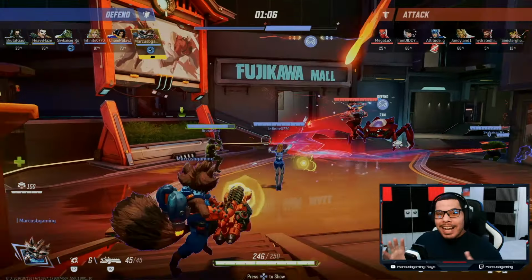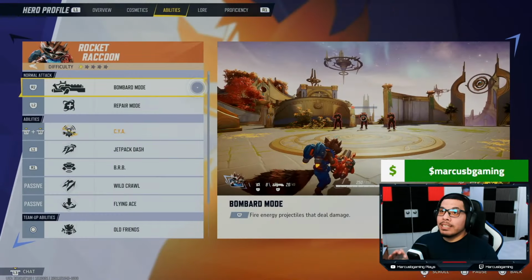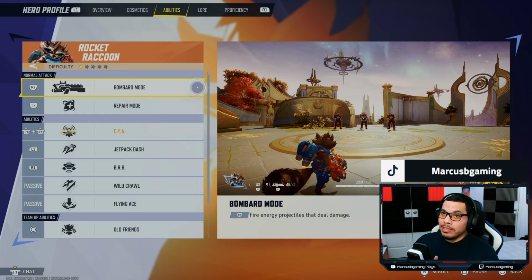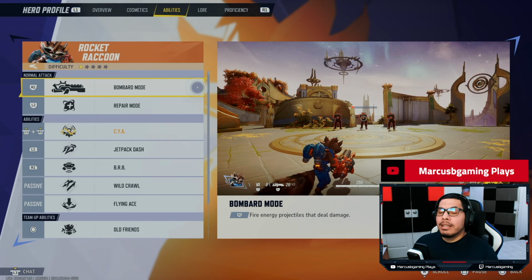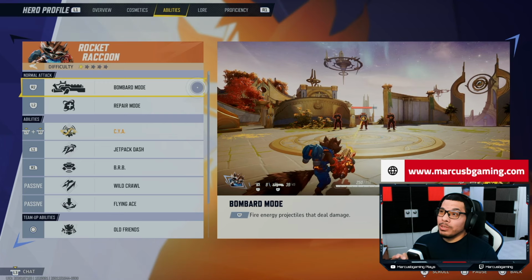Alright, so before we get into how to play him better, let's talk about his abilities. Rocket has Bombard Bomb. This is his machine gun, his R2, his left click, his RT, and it has 45 bullets in the mag before you have to reload. This actually shreds up close, just so you know.